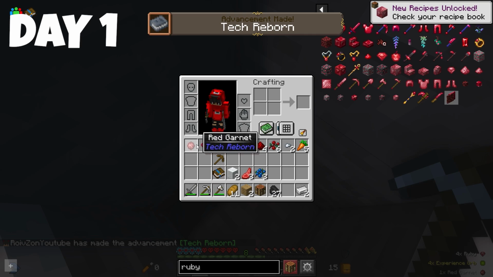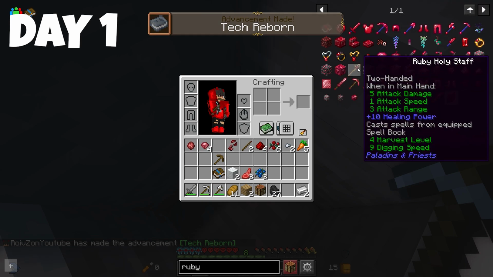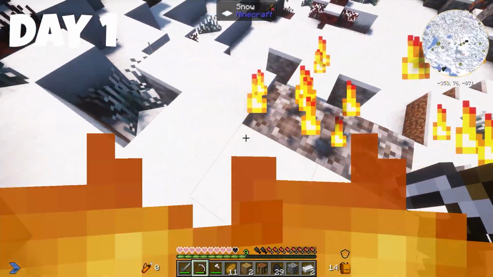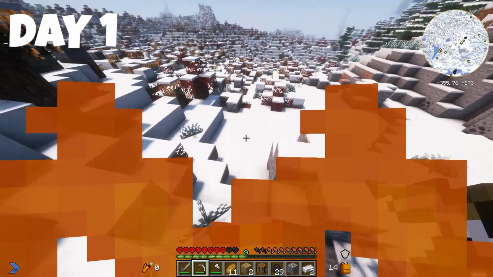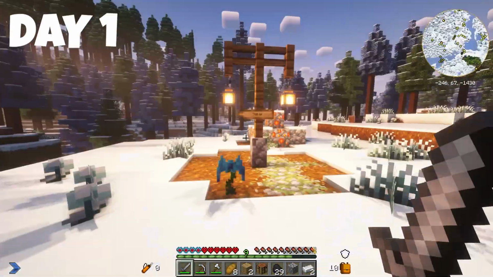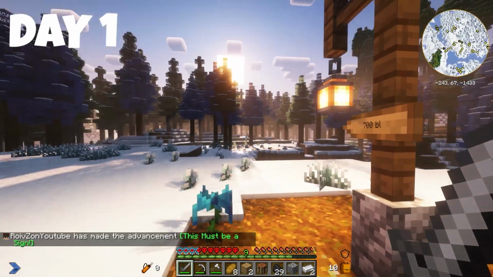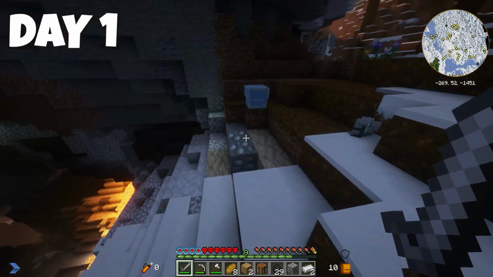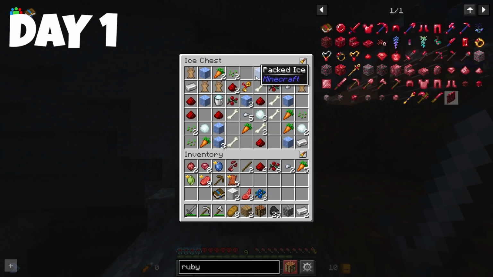It can make ruby armor, but it's not better than diamonds, so I don't think I'll be using it a lot. Next we found this sun lichen thing, a geyser, that just set me on fire. It was kind of cool, but it did actually hurt a lot. So 700 blocks to a village this way, but I got distracted by a chest. So this is a good cave to explore.